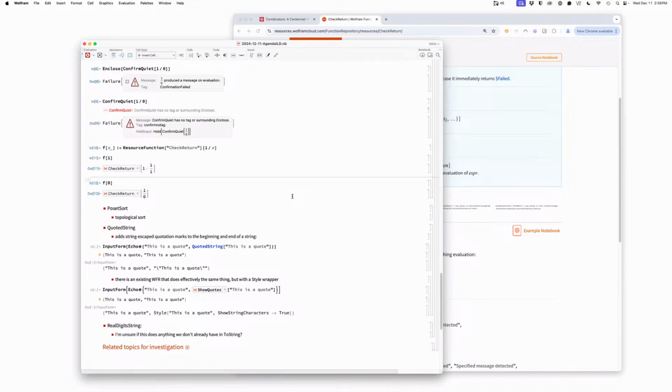Quoted string. Yeah, this is something I see people do sometimes. I don't like the quoted string implementation, which just prepends and appends an escaped quote character to the string. What's wrong with that? I don't know that it's doing what someone actually wants all the time. I mean, it's just a string join with a string character.